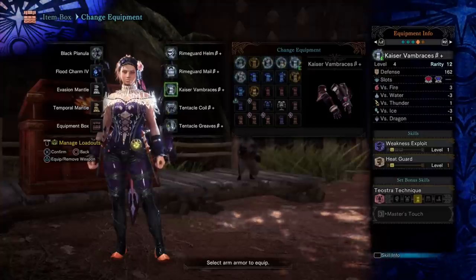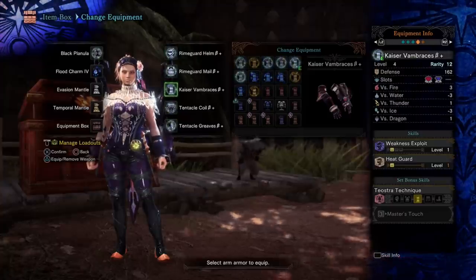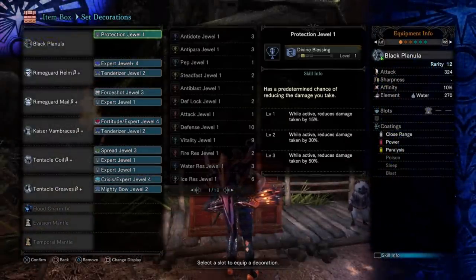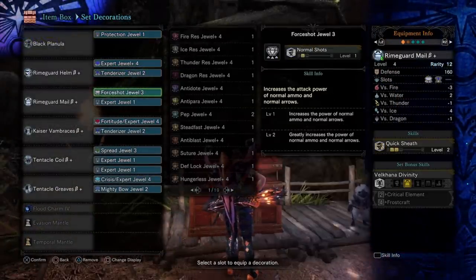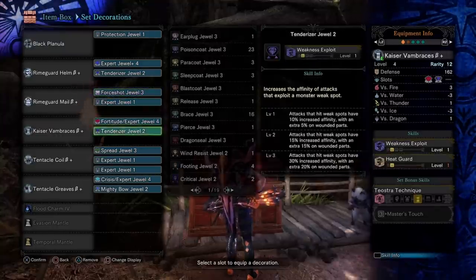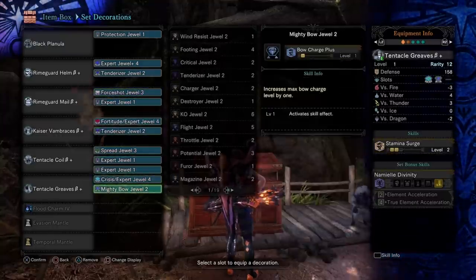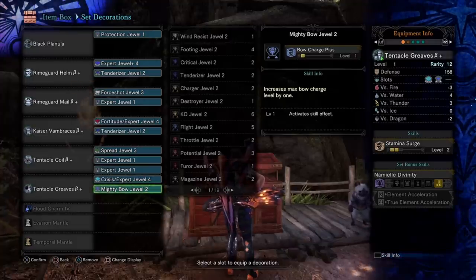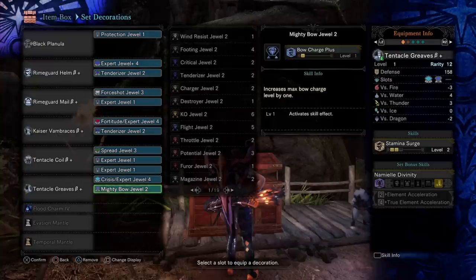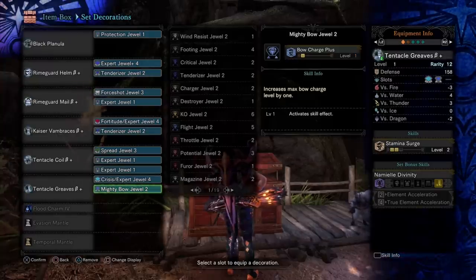Now, the biggest difficulty with putting together a strong elemental bow build is the amount of decorations required. If you are a bow player, you already know this. This shouldn't be a surprise, but there are a lot of very rare decos that you're going to need. You're going to want Four Shot, Spread Shots, and Mighty Bow, and those are the holy trinity of a bow build, in my opinion. You need those three to really get things rolling.